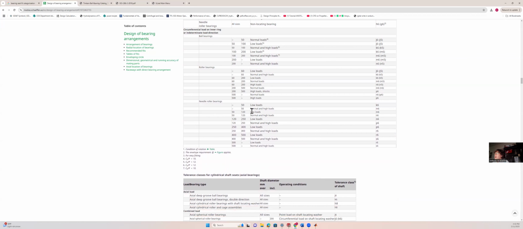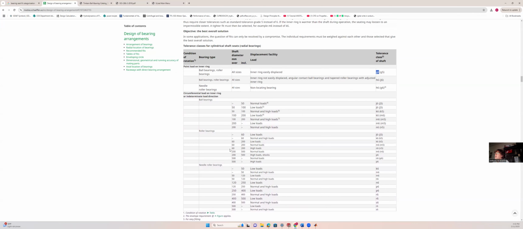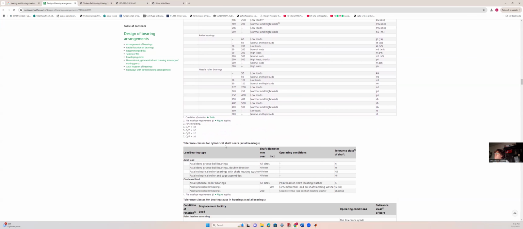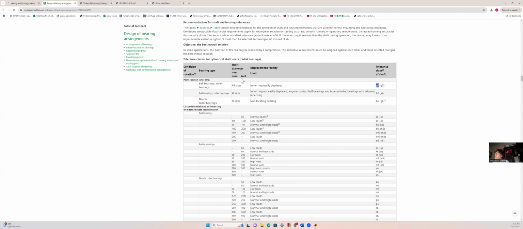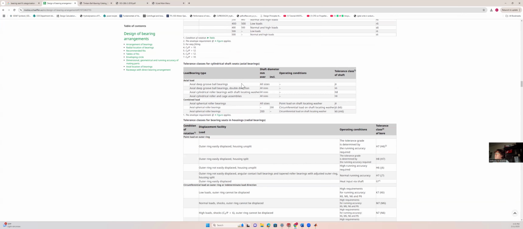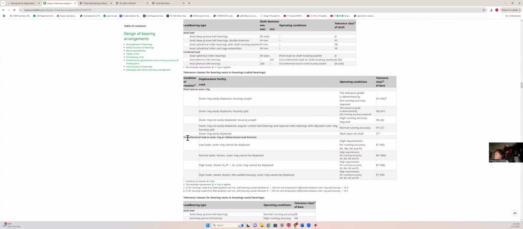So now we'll go down here. Here we have tolerance classes for cylindrical seats on axial bearings. We don't want that. We want the radial bearings, so that's why we did the first table. Now we have housings for radial bearings. Again, we're going to go with the second one down here, the circumferential load on outer ring or indeterminate load direction.